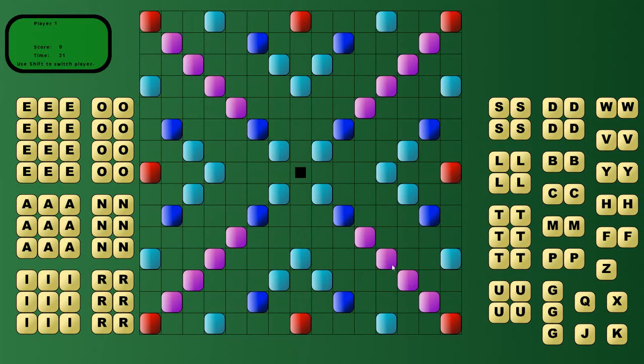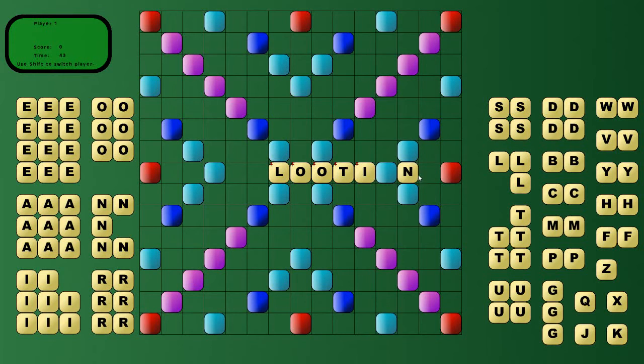this here is the classic game mode. It's very similar to Scrabble. I came up with the idea of this game with Scrabble. So if we put a word, lock each one of these letters as we put it here, like looting. Where's G? So G here. G, looting. I just got a point because I picked up a blue square.